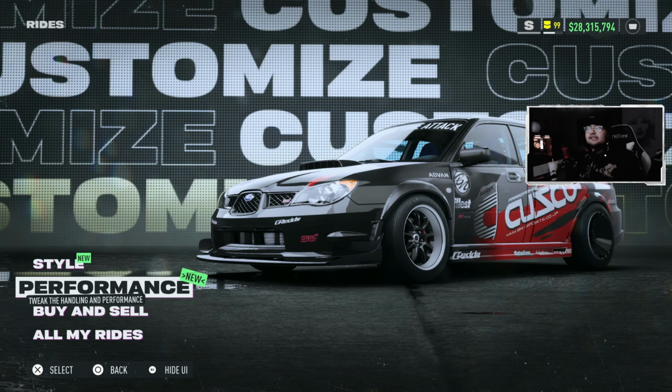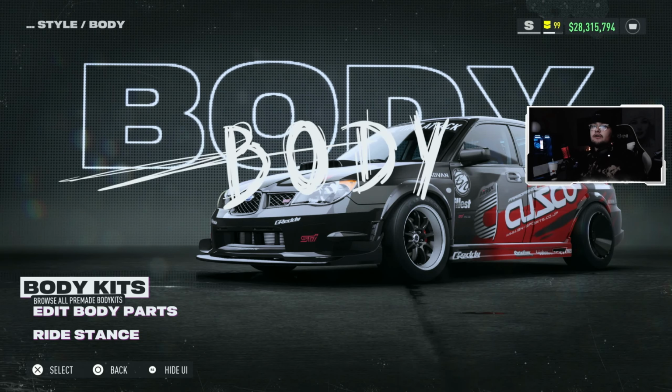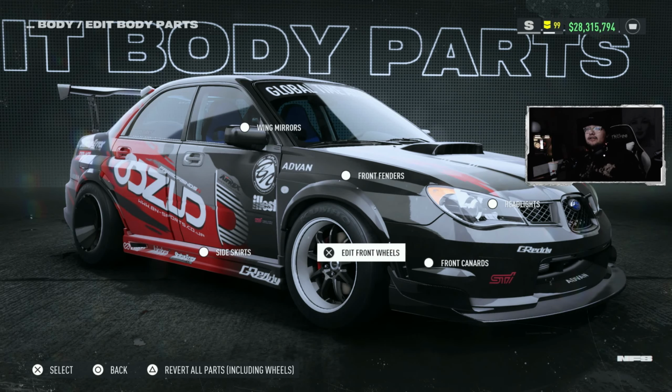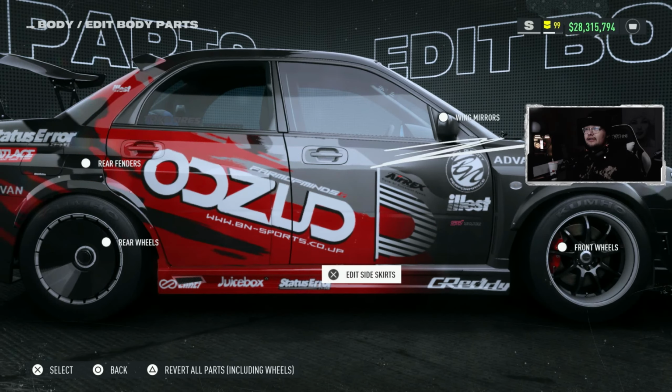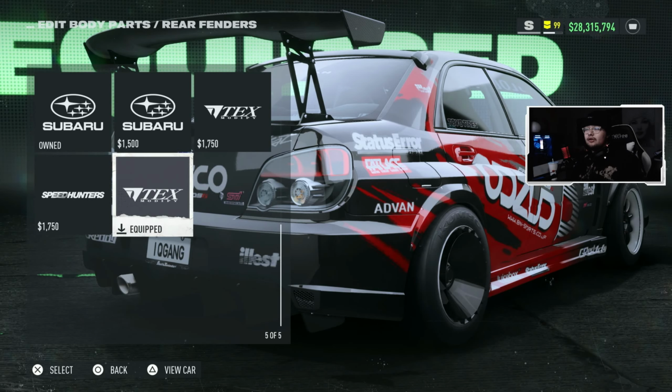So as you guys can see here, going into style, first off, we're going to talk about the body kits. Now on this car, I run the Tex wide body kit. I'm using this over fender for the front and this over fender for the rear. That's all you guys really need to copy. The rest of the body kit is up to you.